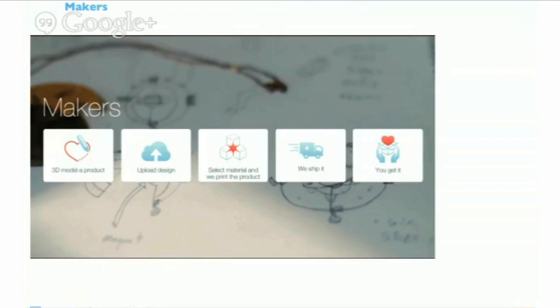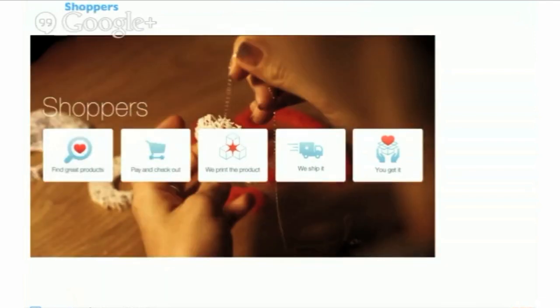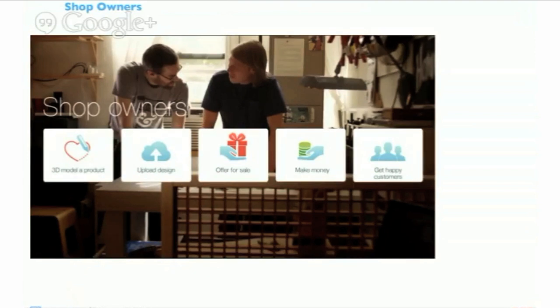Yeah. Okay. So select materials and ship it. Another category of users is people who don't design the objects, but just buy the objects which we have in the database. And another category of users, and it's probably the most important one, is people who do design to allow other users to buy this design. So they are more serious about designing nice and useful things which other people will be ready to buy. And it is basically the base of our users. We have about 10,000 shop owners at this moment at Shapeways.